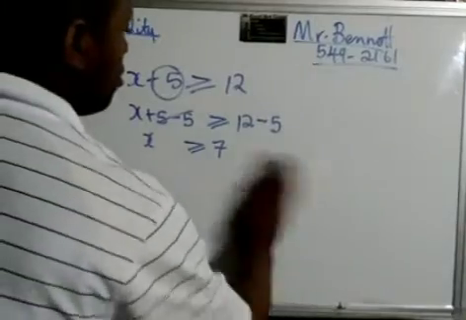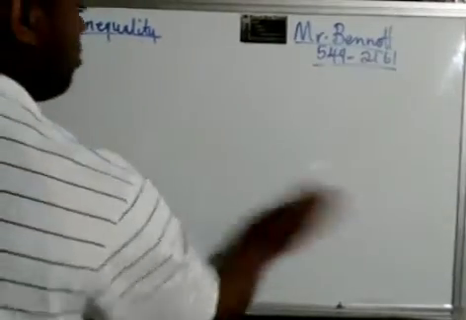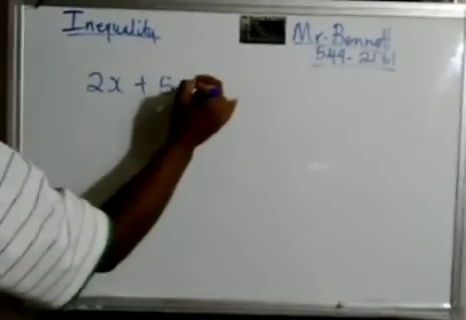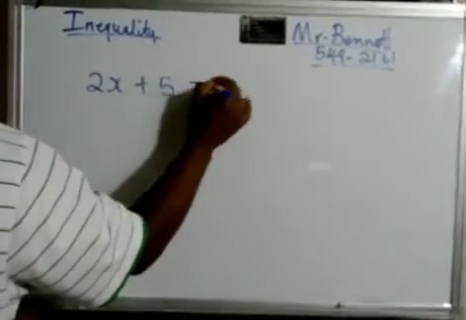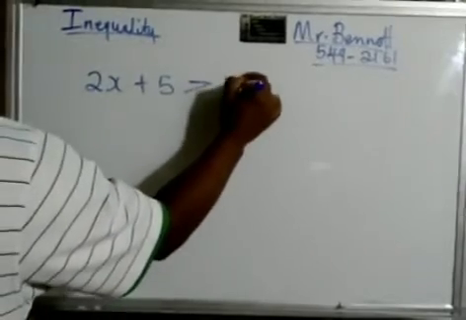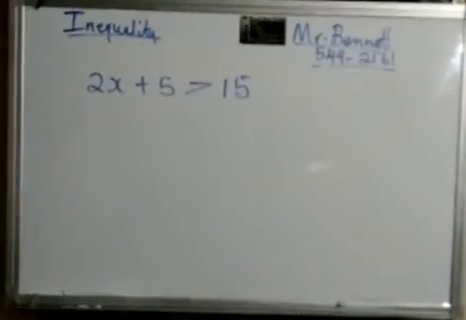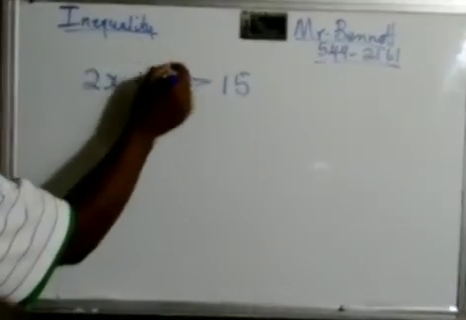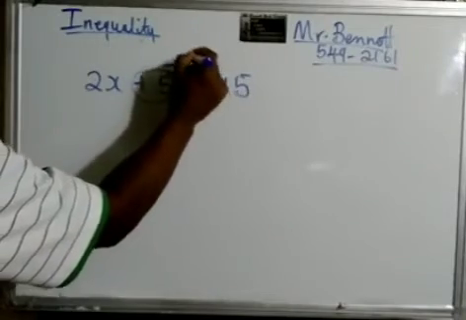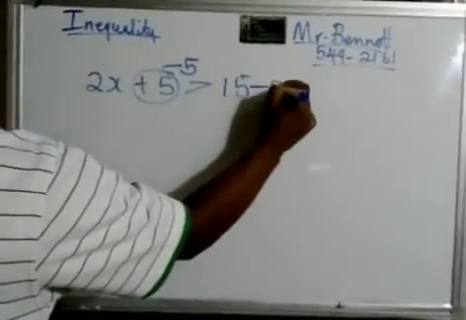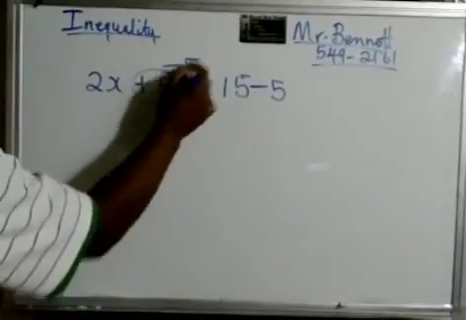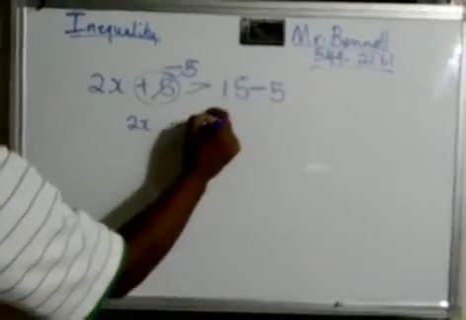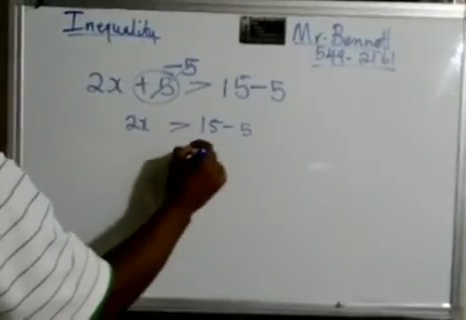All right. Let us look at another one. A little bit more complicated. But the same principle. 2x plus 5. I'm sure CSEC gave this easy one greater than 15. Now this is simple. All we have to do is the same thing. We want to get x by itself. So we get rid of finding the inverse of positive 5, which is negative 5. What we do to one side, we do to both sides. So we are left with this 15 minus 5, which is 10.